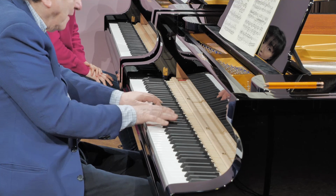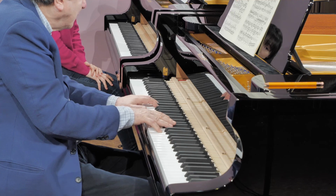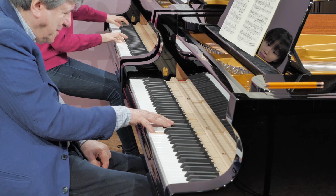The harmony must be exactly connected with the melody. Once again. Yeah, you play this? Okay. We just practice this.